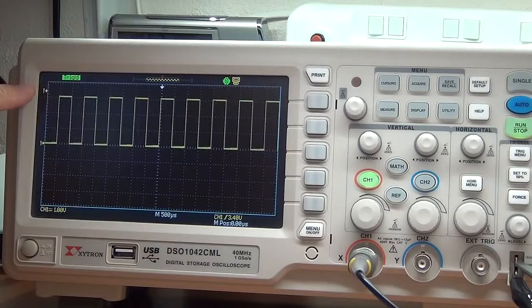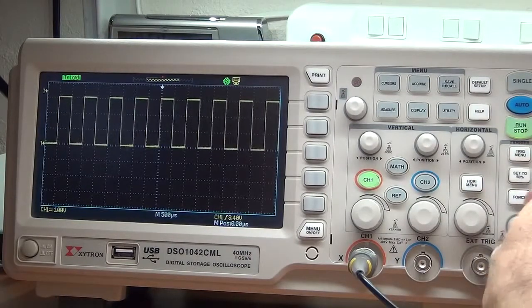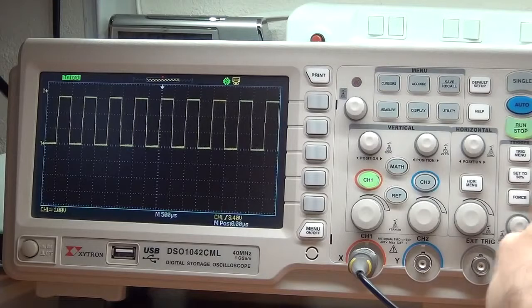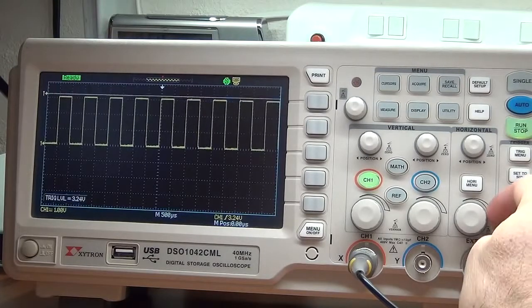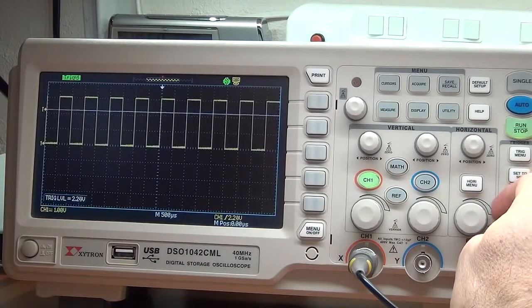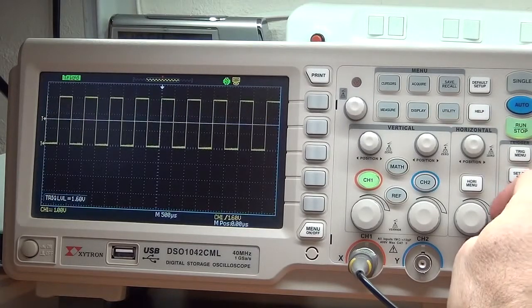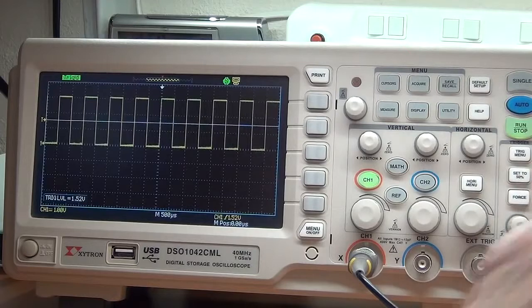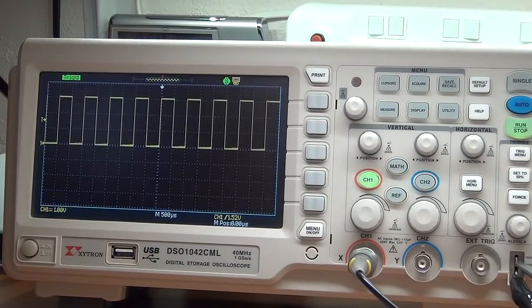So there's a trigger point which can be set to stabilize, and if you set it in the right place, it will then stabilize the wave. Over here on this oscilloscope, there's a knob which you turn down. As you can see on the display, there's a line which then comes down, and as I move that down so the trigger point is right in the signal, you can see how you get a nice stable waveform on the oscilloscope.